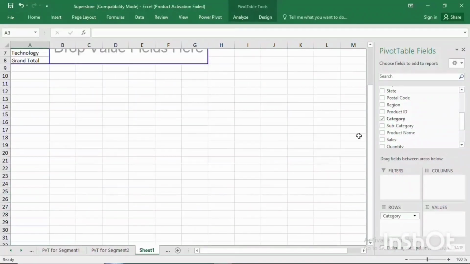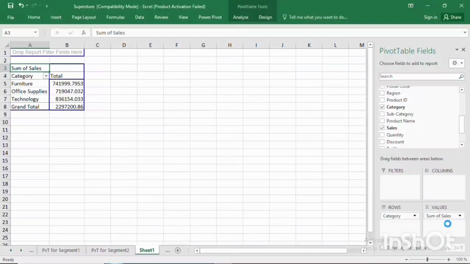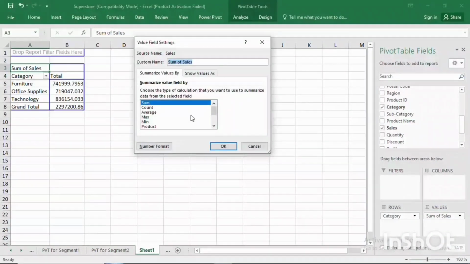Then I can see the different unique categories we have, and each sale. If I carry sale and put it here, it does sum of sale, but what I really want is to count this sale. I can click on this and use value field settings to edit it, and I can even change the title of my table.